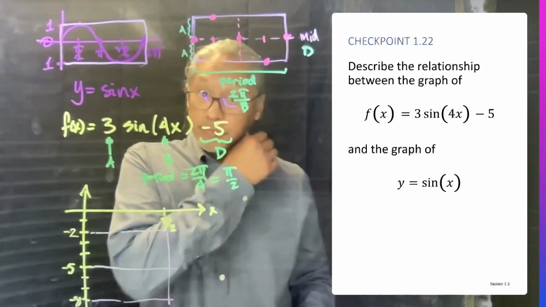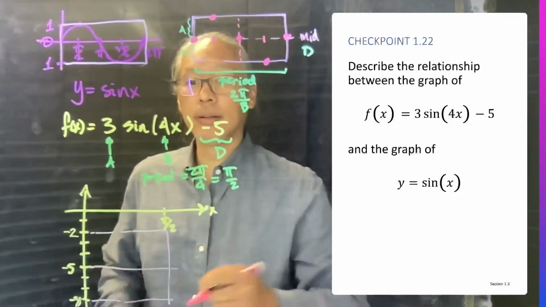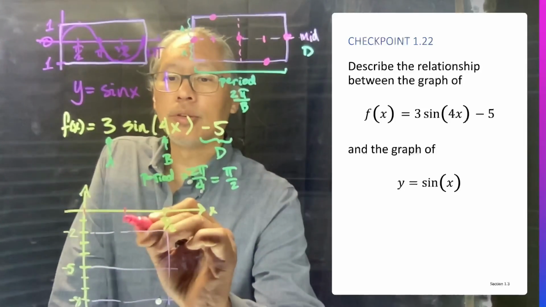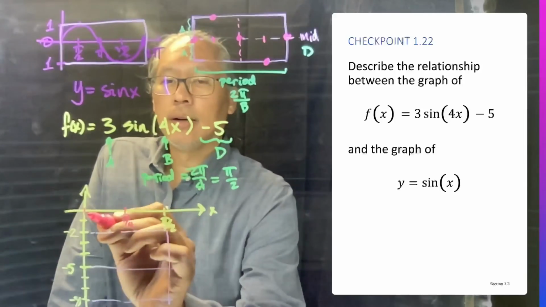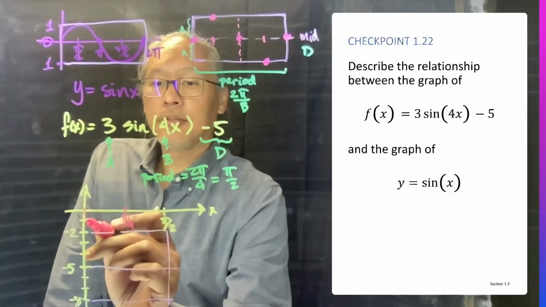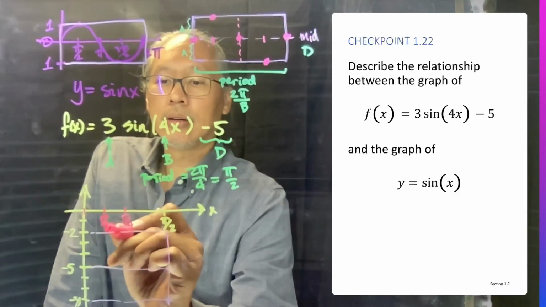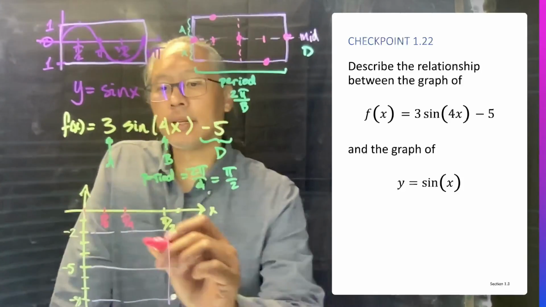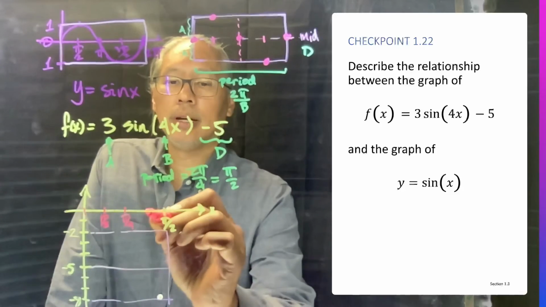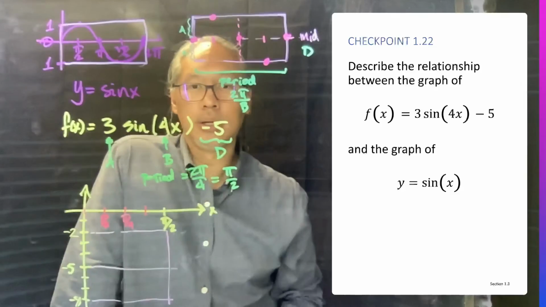Okay. Now that we have those values, we want to find the middle between 0 and pi over 2. Half of that is pi over 4. And then we want to find the quarter of the way. So half between 0 and pi over 4 is pi over 8. So we have a pi over 8. This is going to be our maximum. And then pi over 4 is going to be the middle. And then this number over here between pi over 4 and pi over 2 is going to be our minimum.